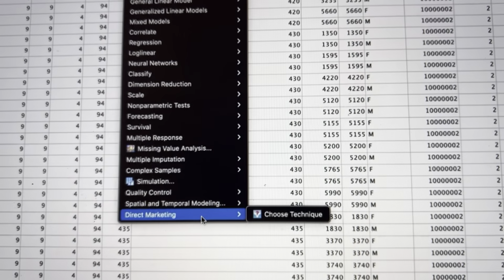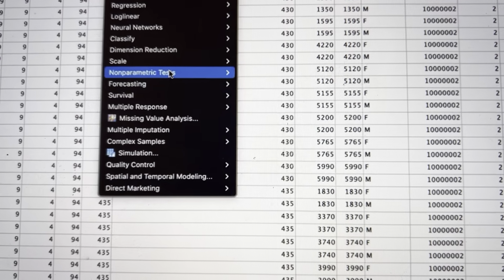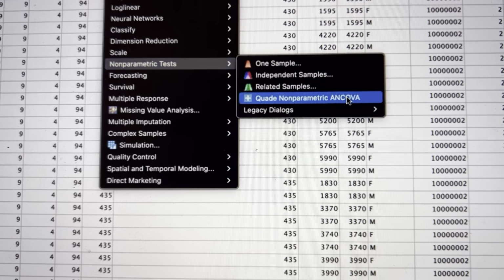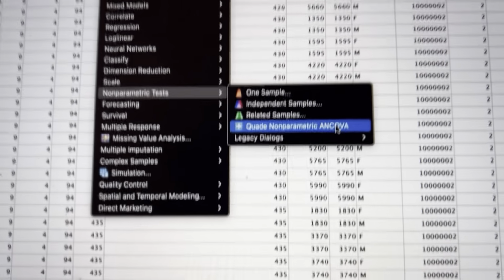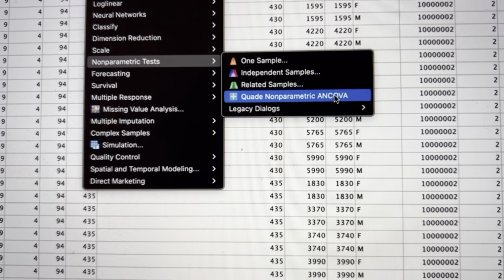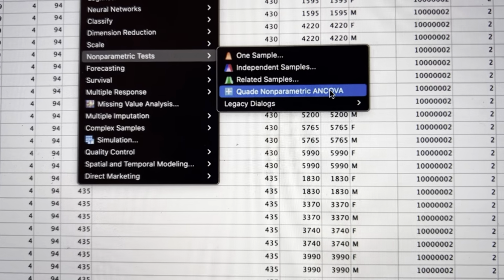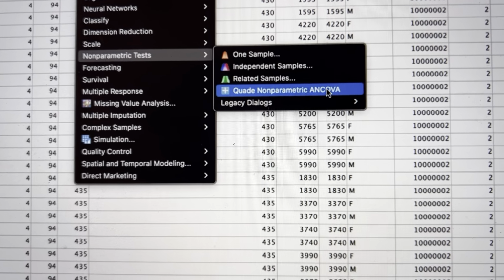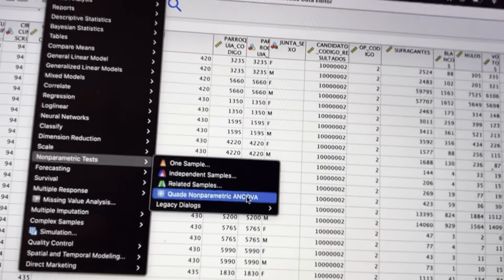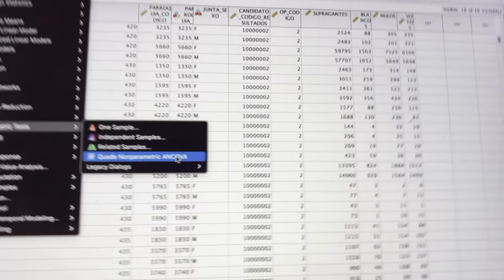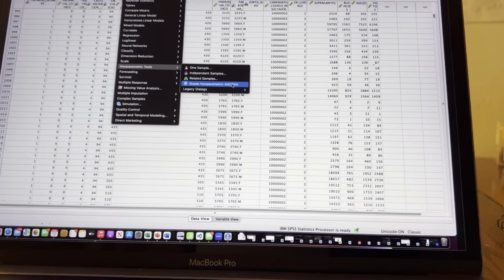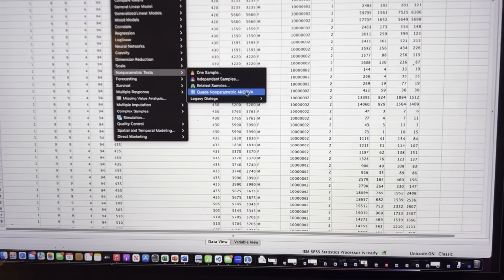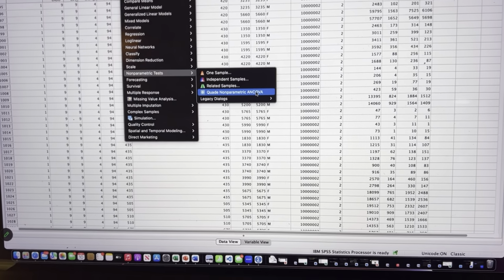So, and then you have non-parametric tests. I haven't used this to be honest, but I'm more familiar with the forecasting. Here is ANCOVA. The ANCOVA is interesting because look at this. ANOVA tries to identify if you have a difference between the means. Let's say that you have an experiment and you launch a marketing campaign, okay? During December 2022. But in November 2022, you didn't launch the marketing campaign. So how do I compare my revenue, the mean of the revenue during those months? So I utilize ANOVA, analysis of variance. But what about if there is a driver that influences this behavior?